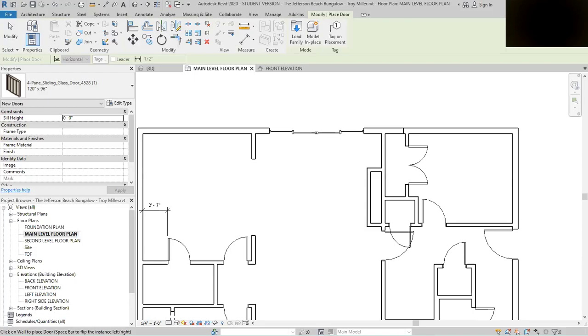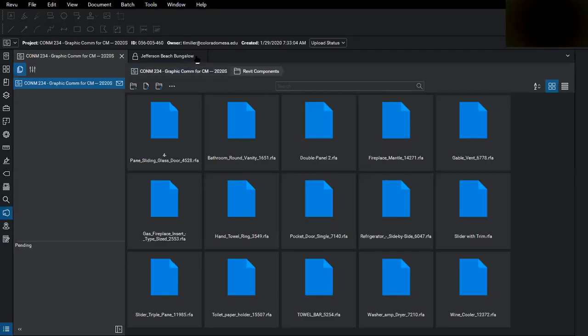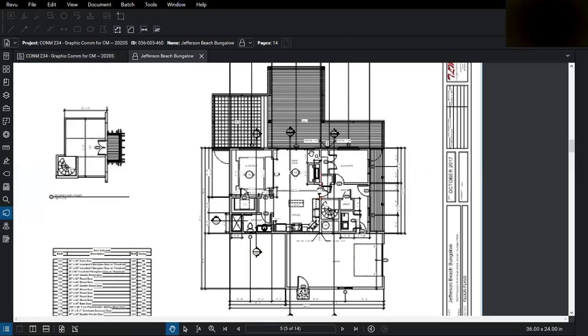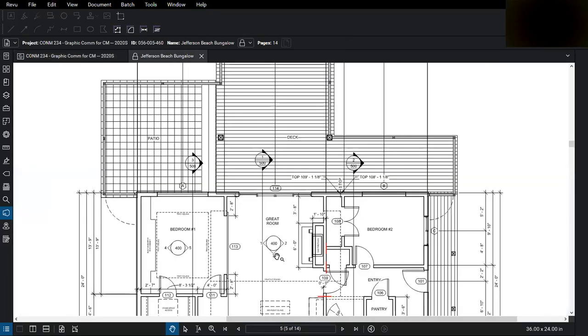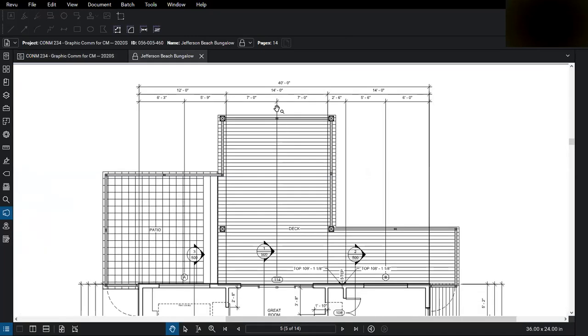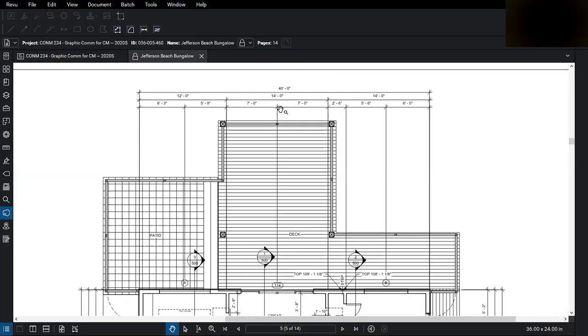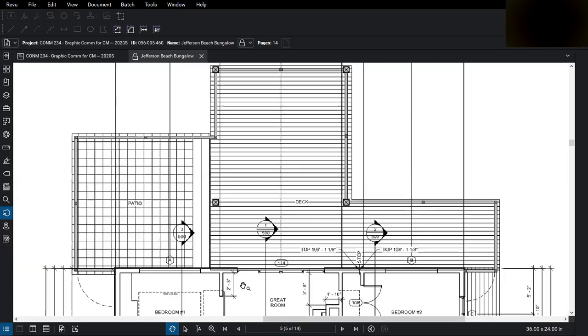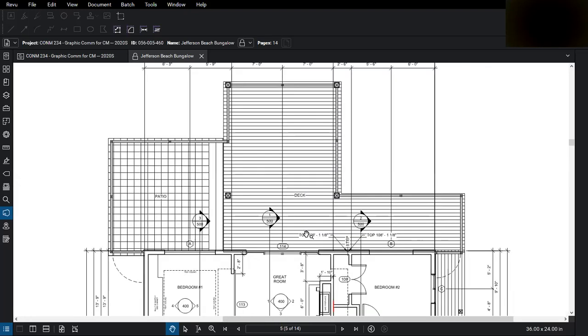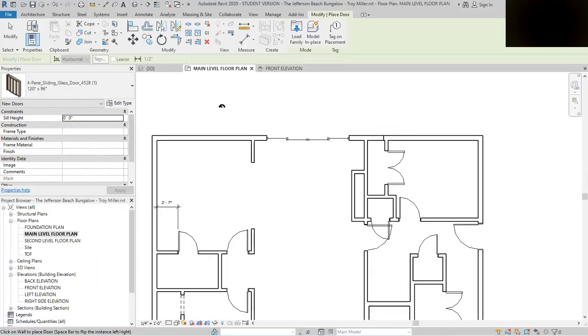Okay, let's go back to our plan. And if I look at this, the center line of this looks like 7 foot. Yeah, so we're 7 foot off of the back side of each of those walls, so we can see that symmetry once again where it's equal.